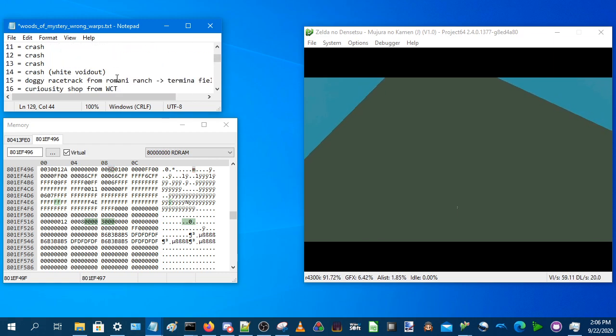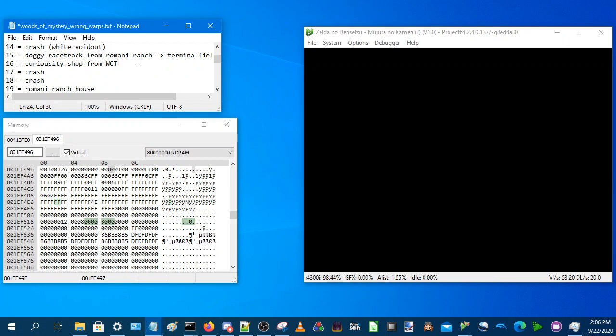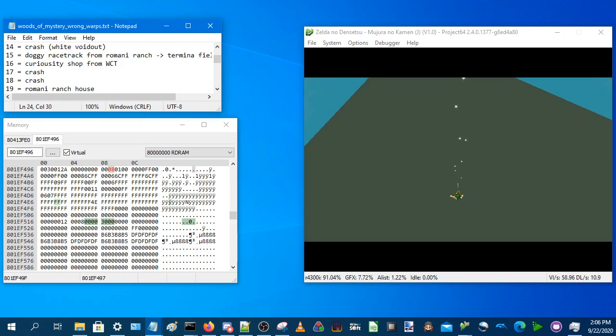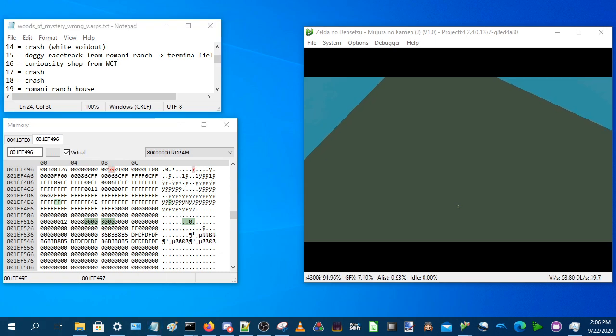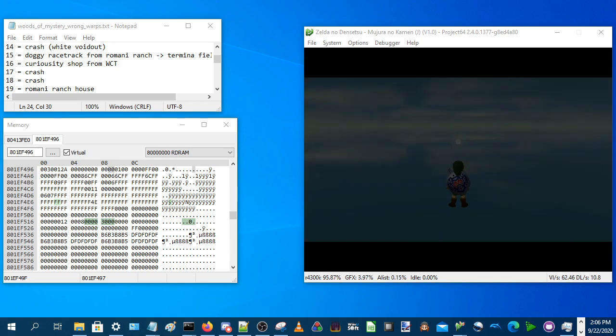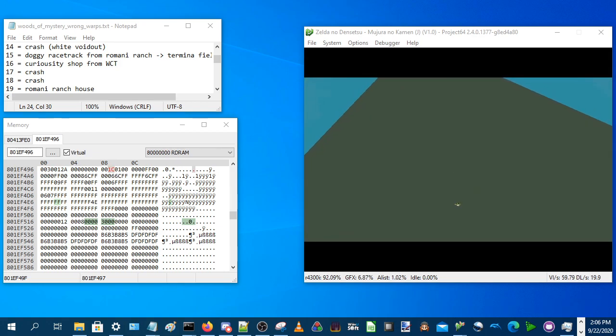I lost where I was in my sheet. Okay, there we go. That's interesting. I'm gonna turn up my volume because I can barely hear it right now. Oh, it's already max.